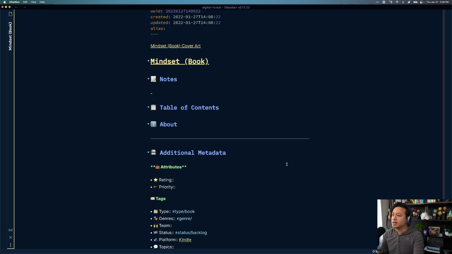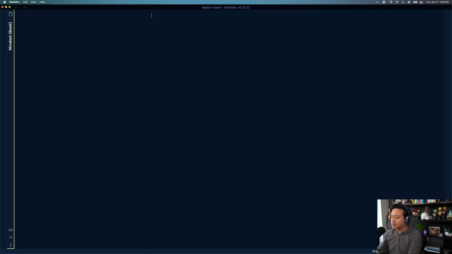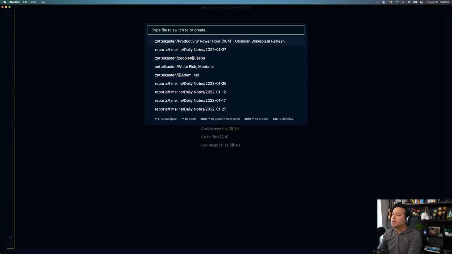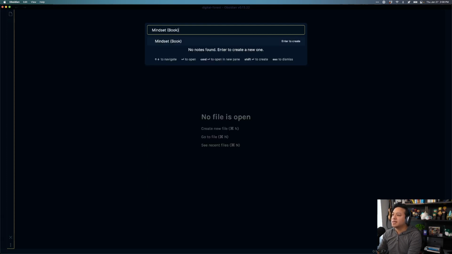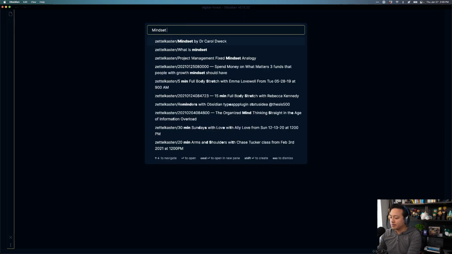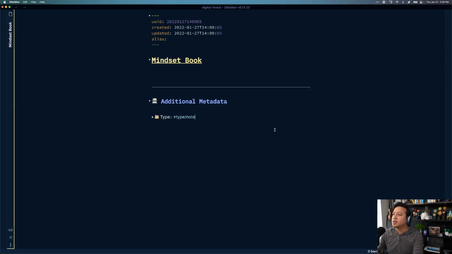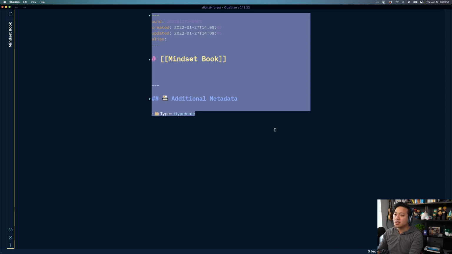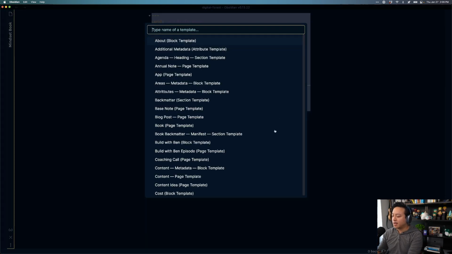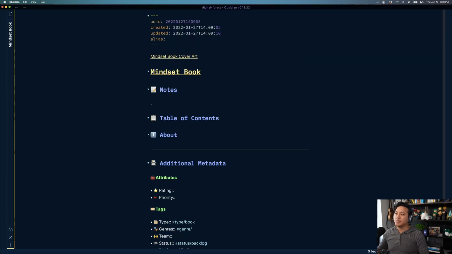The first way you can do this is, call it the longest path to success, to say, okay, let's just delete this note right now. So let me just delete this file. And once again, let's create a new note called mindset. Actually, I'm going to remove the marker right now so that it doesn't automatically create. You'll see that right now it basically just populates a standard note. And then what you would typically do is Command A, and use the command to insert a template, which for me is Command Shift I. And then I'm going to insert my book template. And this is about a 3-step process.